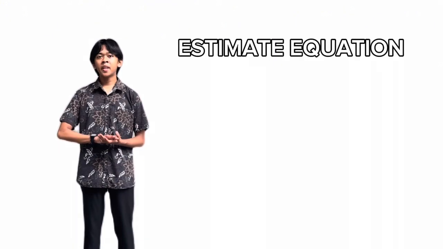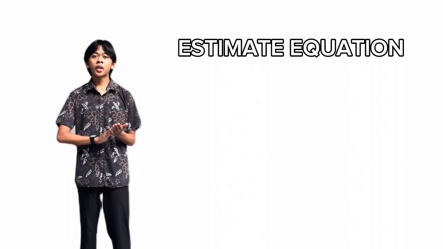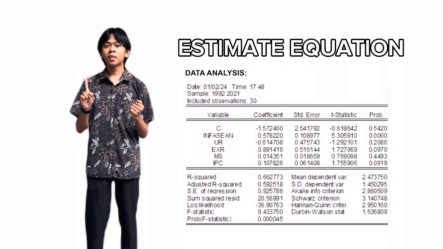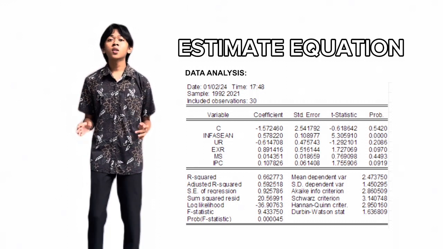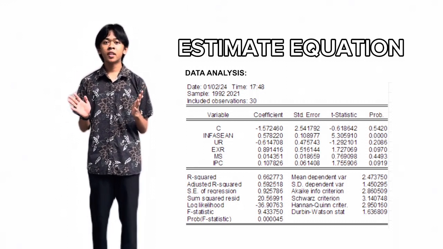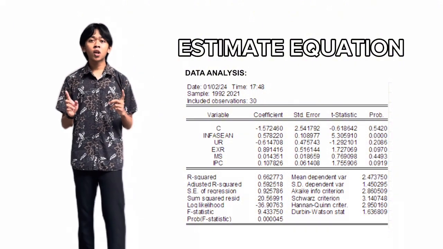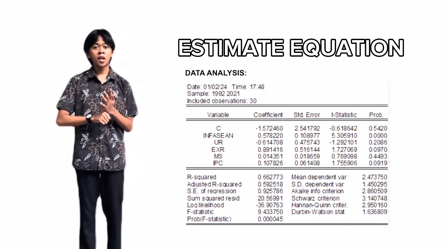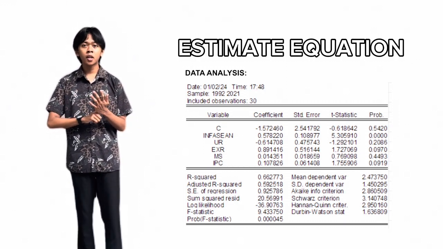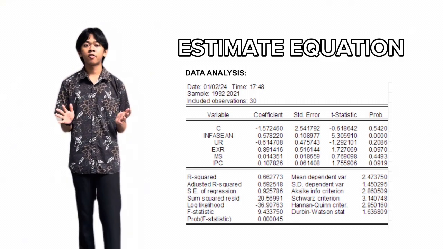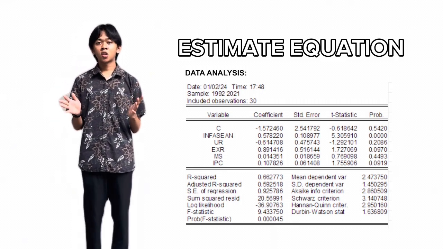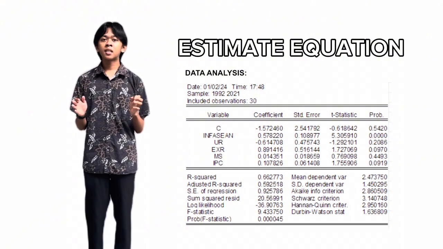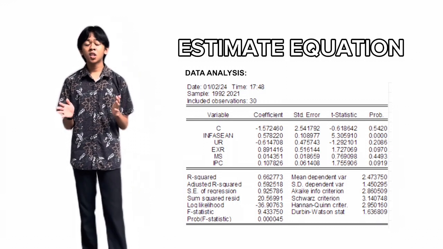So now, I'll be explaining our estimated equation. First of all, we can do a multiple regression output using EViews. We use OLS, the Ordinary Least Squares method, to estimate our double-log model. The constant term is negative 0.157, which is the value of inflation, or Y, when the other terms are equal to 0. The coefficients for the independent variables, including inflation in East Asia Pacific, exchange rate, money supply and income per capita, are positive. That means there is a positive relationship with inflation. While employment is negative, it means there is a negative relationship with inflation in Malaysia.